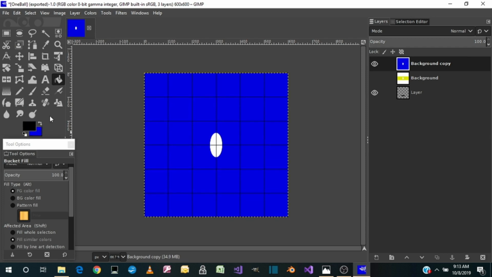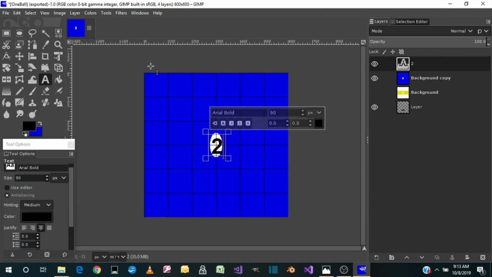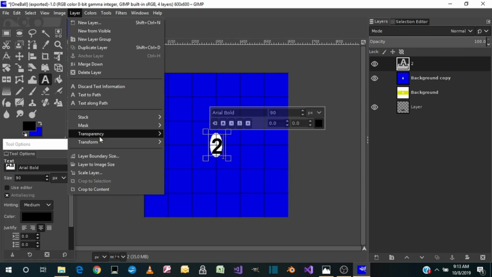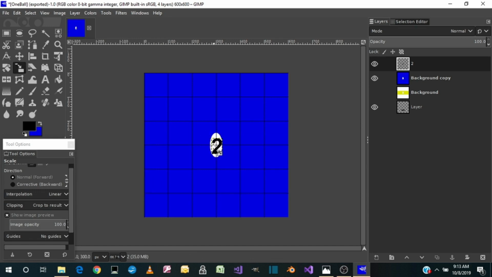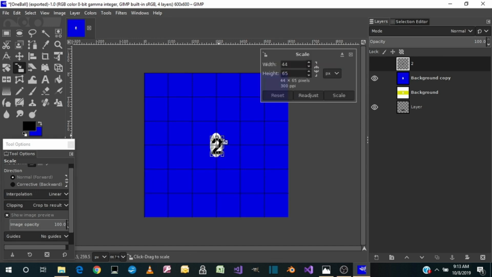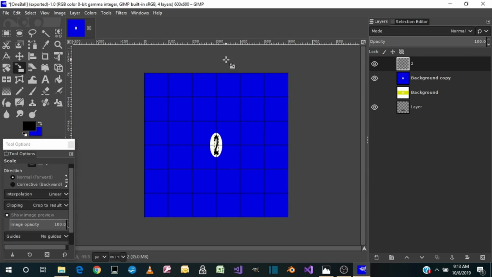Go back to black, text, 2, layer, crop to content, transform, alignment, select, that looks good.